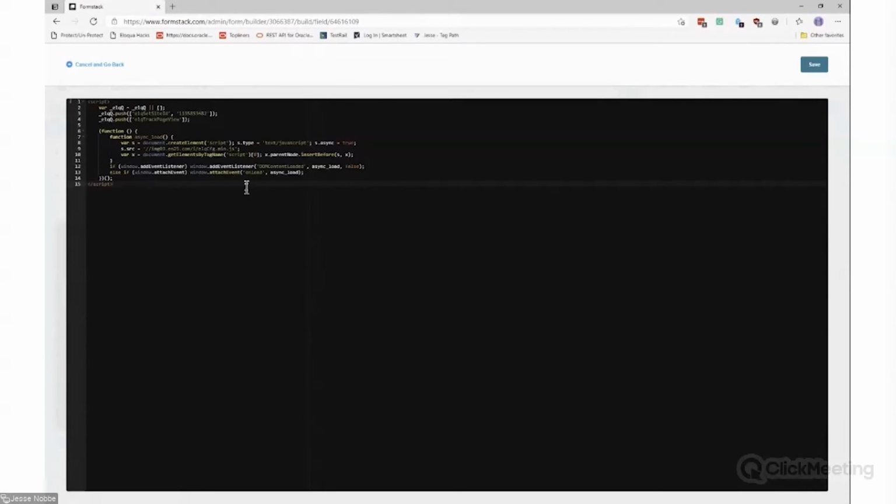The other point I want to make with this is that this is the third-party tracking script, right? So today in 2021, this is not really that sure of a thing. But the reason why we would use this as our go-to on FormStack is because it's a different domain, and there's some extra legwork involved in terms of getting first-party tracking set up on other domains. So if you're willing to go through the extra steps, you can certainly use first-party cookie tracking on your FormStack. But there's just some other things that you need to do to get that to work.